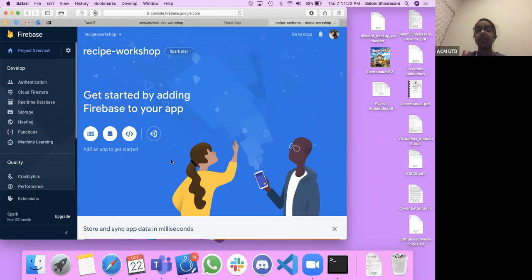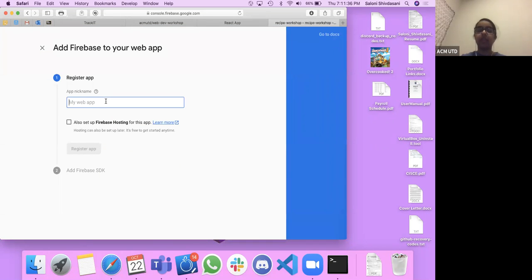And after we've set up our project, we are going to go and set up an app. So in the homepage for Firebase in your project, you're going to see iOS, Android, and web apps. We're going to click on the web one, and we have to give it a nickname. And this is totally unrelated to your app. This can be anything you want. I don't think this name is ever used. And for now, we don't need to set up Firebase hosting, and we can just register our app.